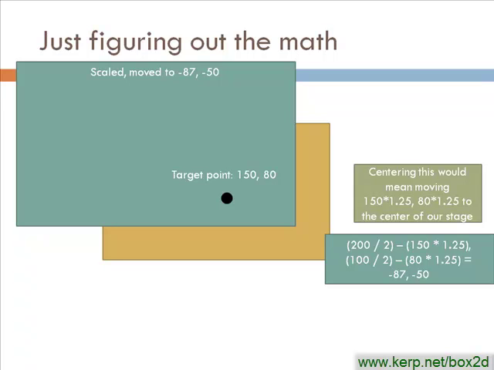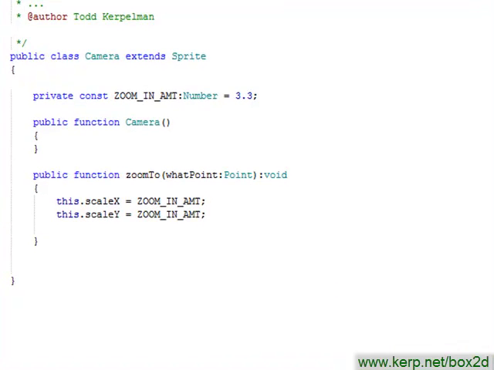If that didn't make sense, maybe go back and review this little section again, because it's kind of nice to understand why we're doing what we're doing. And hopefully if you understand the theory, maybe we can see it in action. So let's go back to our camera sprite, and we are going to set the x and y value of our camera in such a way that whatever point it is that we're trying to zoom into is moved towards the center of our stage.